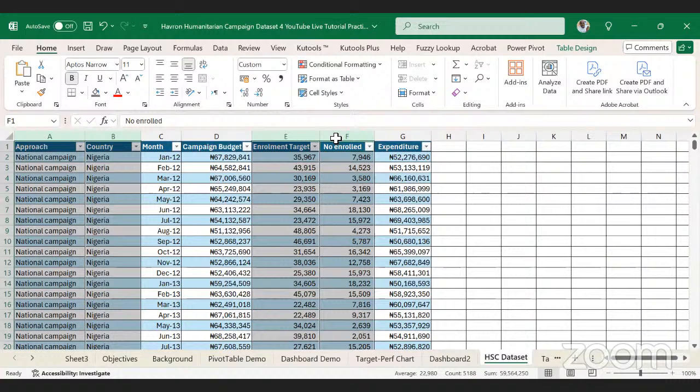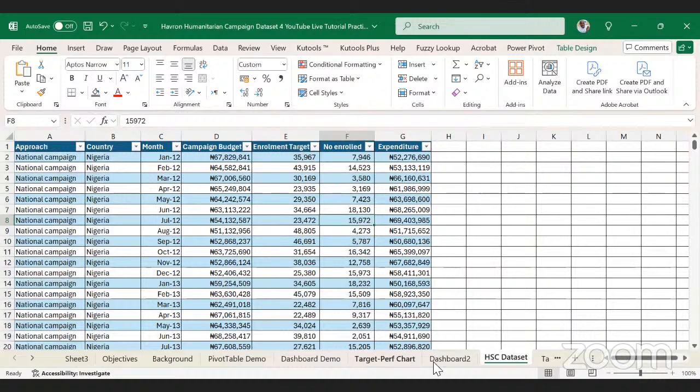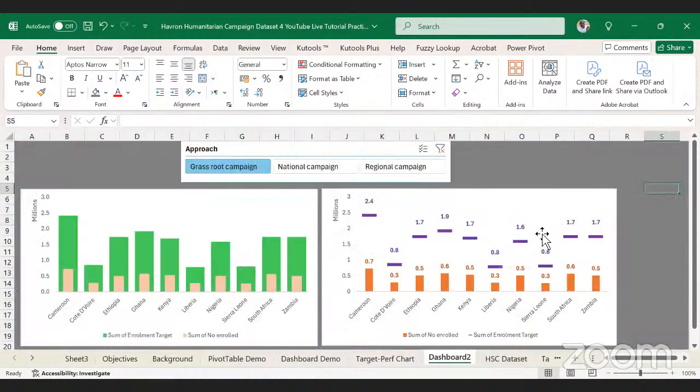So we want to see how we can visualize this to have a distinct visualization of the target and the achievement. At the end of our session, this is what we want to arrive at.